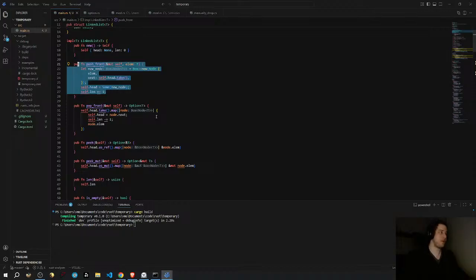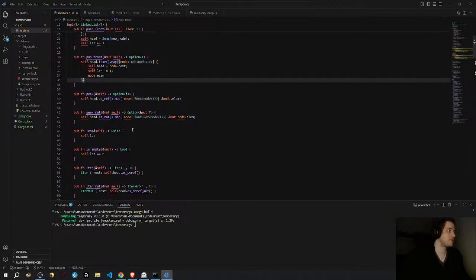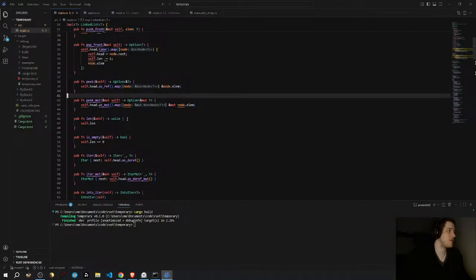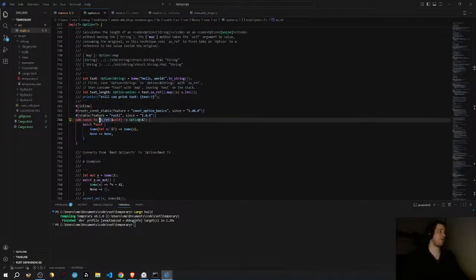I assume it's just putting the pointer on the previous one from the head, but not really sure. Yeah, so basically, this pattern here I was talking about before.